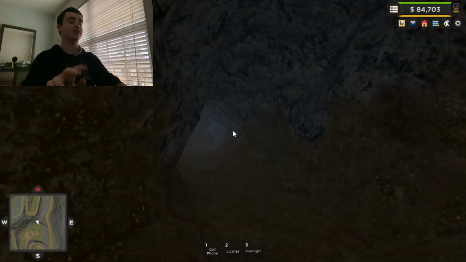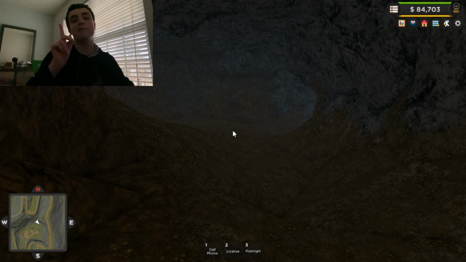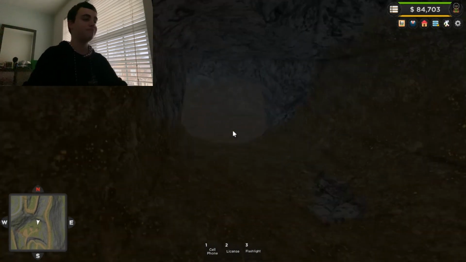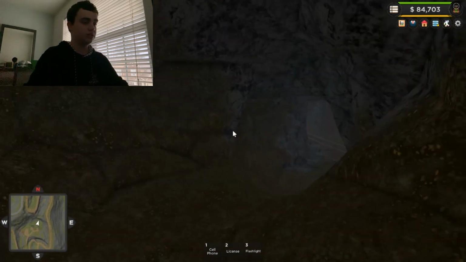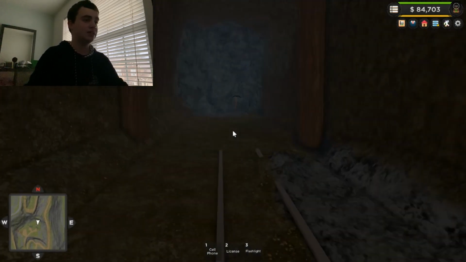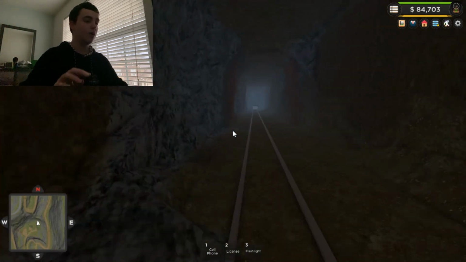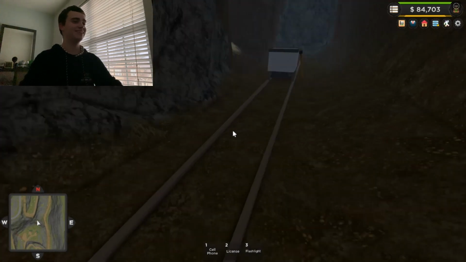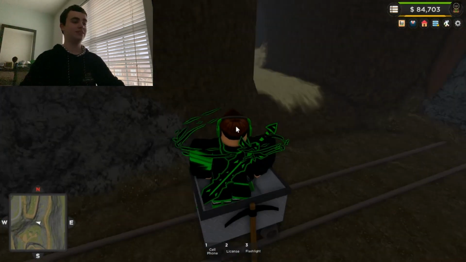Okay, there's a new pathway down here. Sorry about that. So there's a new pathway down here. Nope, not that way. Oh, I found something! There's a pickaxe here. Alright, I'm gonna go down. Oh my god! A minecart! Can I pick up the minecart? Okay, probably not. But I can ride in it.